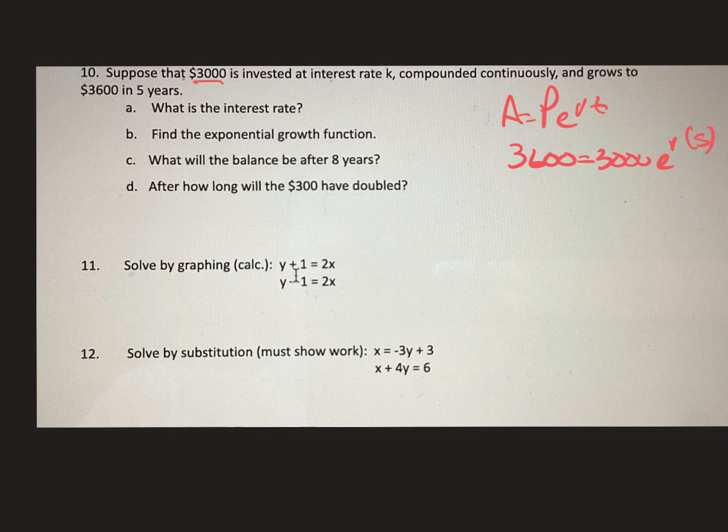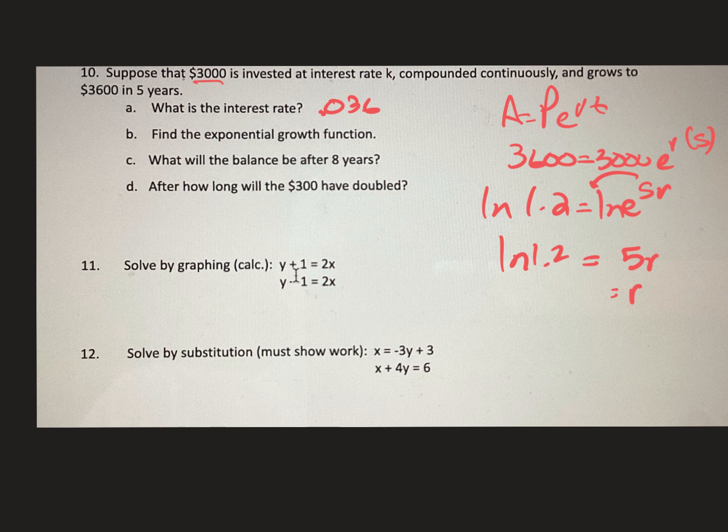Now remember, the answer to a log is the exponent, so I've got to find that exponent on the e. So first step is divide by 3,000, so I'm dividing 3,600 by 3,000. Getting 1.2, so that's 1.2 equals e to the 5r. Remember how to get rid of an e. We're going to do natural log of each side, and the exponent goes in the front. So all I'm going to have left on the right-hand side is 5r equals natural log of 1.2. So I'm going to take my calculator and punch in natural log 1.2 divided by 5. And I'm getting 0.036. There's my rate.